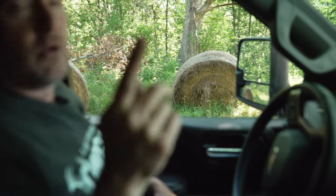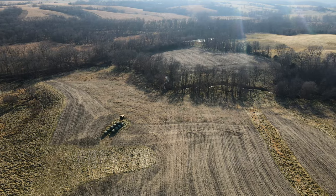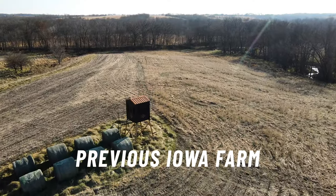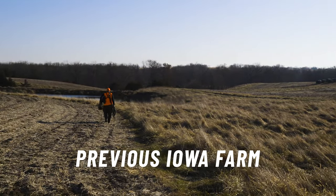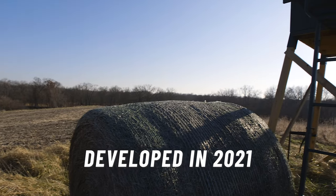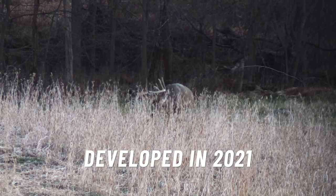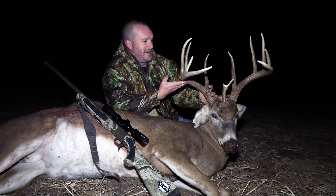The first part of this process was we let the pasture get tall enough to where it had some good tonnage of grass in it. And we had our farmer come in and bale it and leave us these bales all over the farm. You're gonna run into situations late season where you're gonna end up with 50 deer in a bean field. And if your target buck hasn't come out, you gotta find a way to get out of there without busting those deer. We use these bales and stack them all up and row them so that we can get in and out of here without busting a deer.